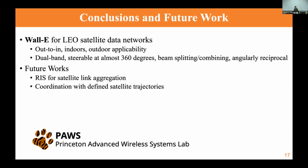Thank you. So Casey, I have another question. One way to solve this problem that people have talked about is to use the Starlink kind of dish on top of your house and then have Wi-Fi inside the house, right? That's the way people typically use satellite networks. We're talking about it having other benefits. Could you elaborate on some benefits compared to that alternative design of just using the dish antenna, the satellite antenna, along with the Wi-Fi router?